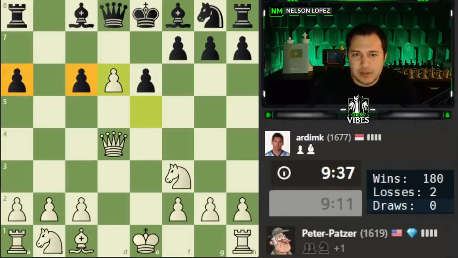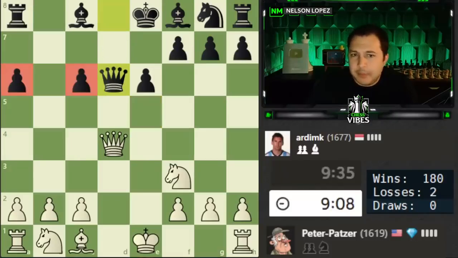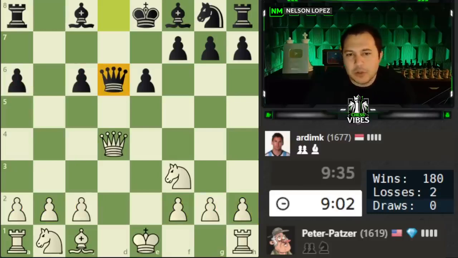These guys, those are targets. So if we go into an endgame, probably I'm going to be able to put some serious pressure on those, whereas you compare my pawns, everything looks nice and pretty. Okay? So I could take that.